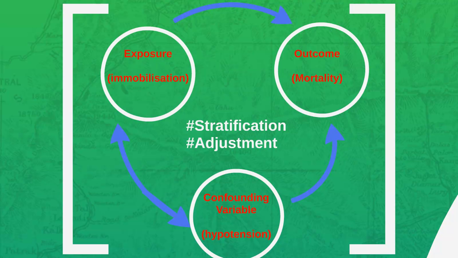The other thing is we can adjust. If we don't do stratification, we can adjust in the analysis. We can say, great, there is an exposure and an outcome. Let's introduce this other variable which we've measured, hypertension, into our exposure-outcome model. If we place hypertension in that model and keep it consistent, then we can adjust for it. We can say, okay, including hypertension in this model, does exposure still influence the outcome? Or is it actually just hypertension? And so that's called adjusting. It's a statistical method that we use.